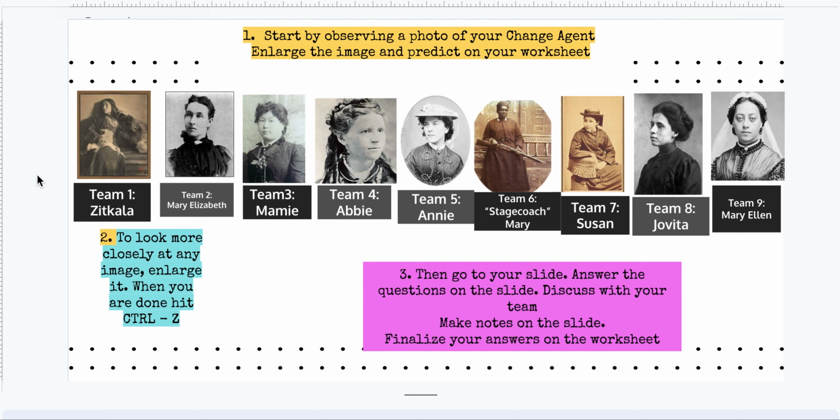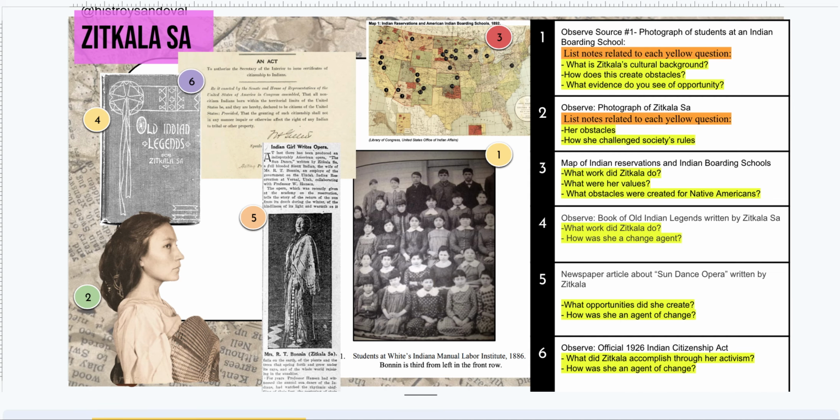And then the directions are here for students. It's important to remind them of this step 2, that they can make things bigger and then just use Control Z to shrink them down again. So one example of what this looks like is this. In the original template, the questions over on the right could be answered in the actual Google slideshow, but I have students generally work on paper or in notes because they're working on it together. And then I want them to be able to refer back to their notes.